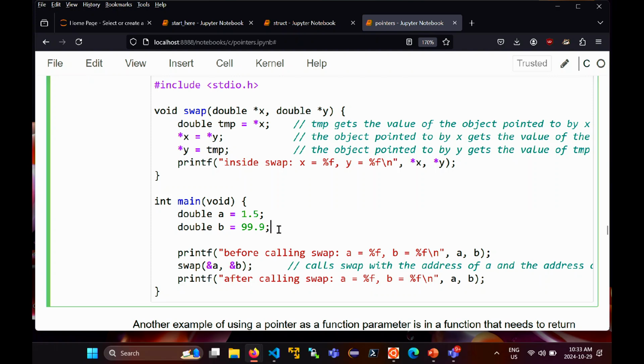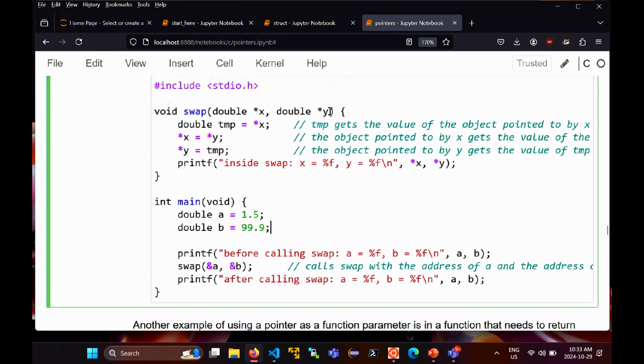And so in a language like C, this is how you would write the swap function. In a language like Java, you can't do it because Java doesn't have pointers. And so you can't swap two primitive values in Java by calling a method. There's no way to get the address of a primitive value or get a reference to a primitive value in Java. Okay, so we have a pointer. We have pointer dereference. We have the address of operator, so address of A, address of B. The address of something is a value that can be stored in a pointer.